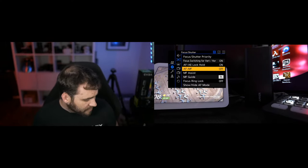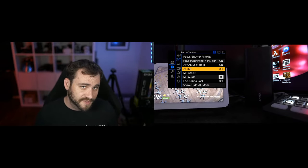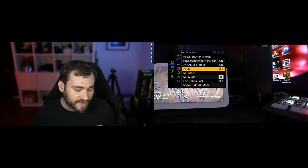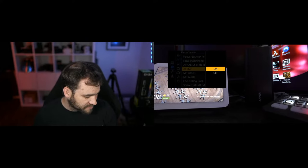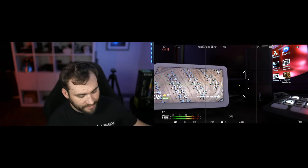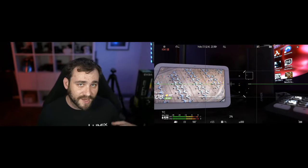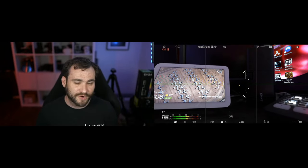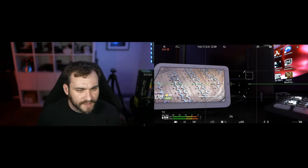AF and MF. So if I go into the settings menu in the camera, go into the autofocus menu, and this will be found on a number of the cameras. When you go to AF and MF, if I have the camera set to on and I use my manual focus while I'm half pressing, I still have the ability to come in and adjust my manual focus with it. So it does give you a little bit of an override if you're in autofocus, but you would be in autofocus single for that.